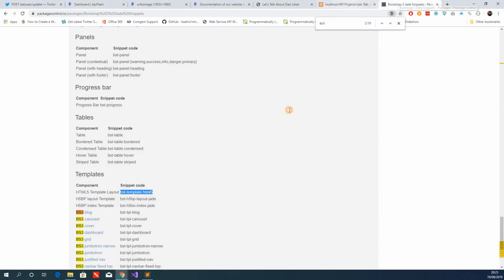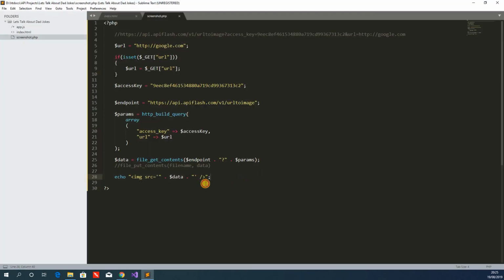I think this was a really bad way of trying to do it, but that's fine. Amateur hour. So we can now do file_put_contents. So we can use the data, and then I need to give it a file name.